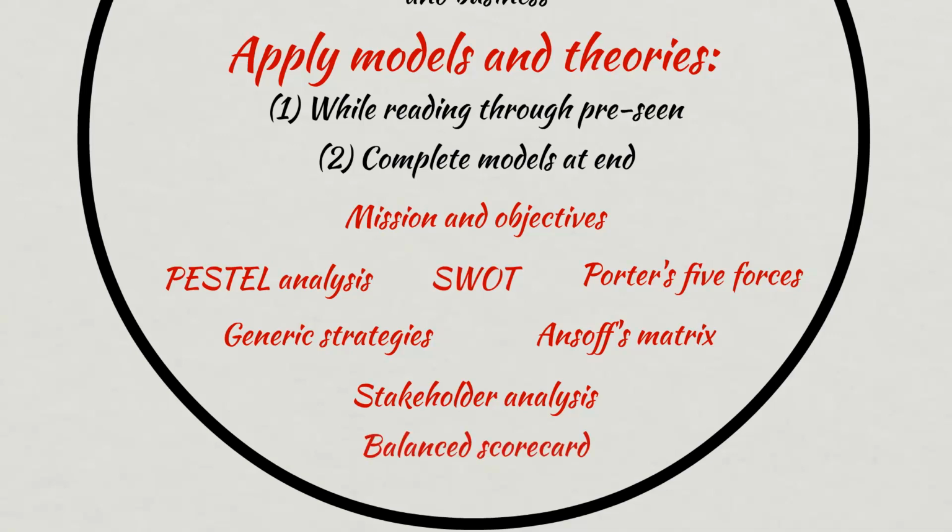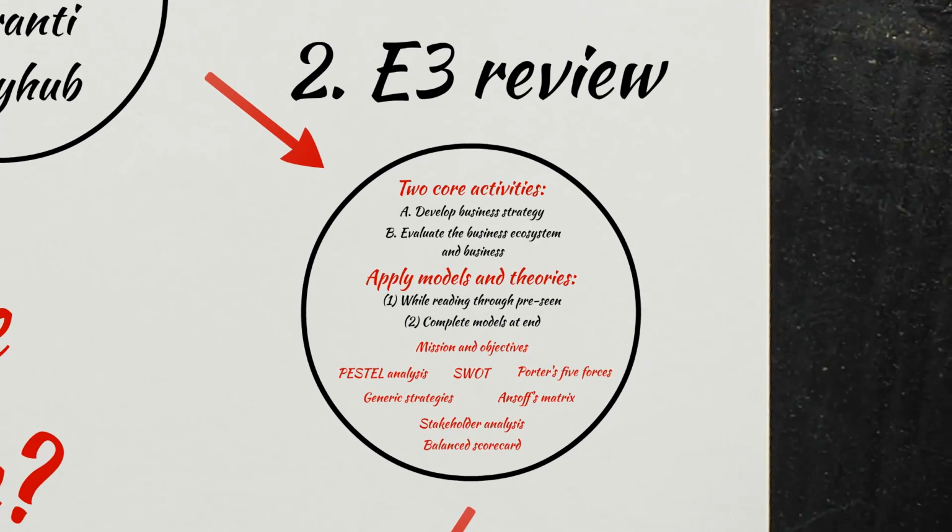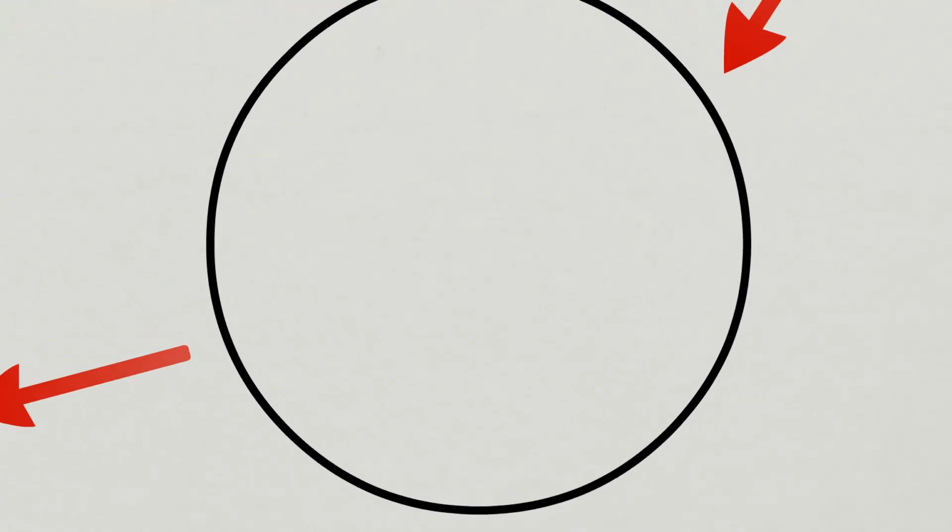And finally, conduct a balanced scorecard analysis to look at where the organization ultimately wants to be, what's its mission, what's its objectives, etc. Then look at the SWOT, where it is now, and identify some objectives from getting to the where it is now to the where it wants to be, and use the balanced scorecard to audit progress towards achieving those goals. Then on to the P3 review.